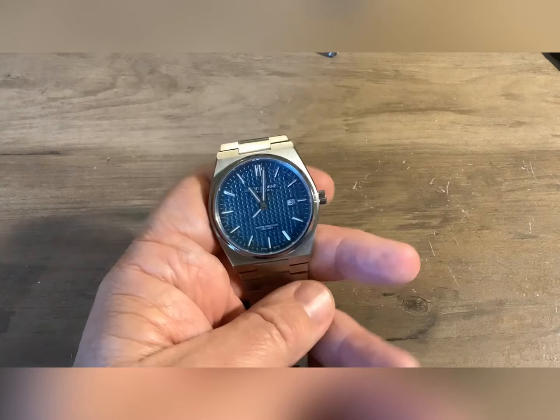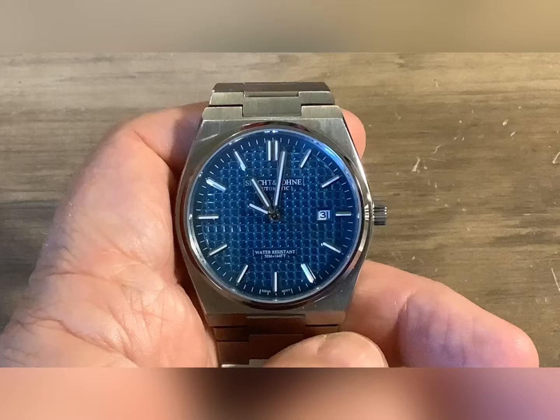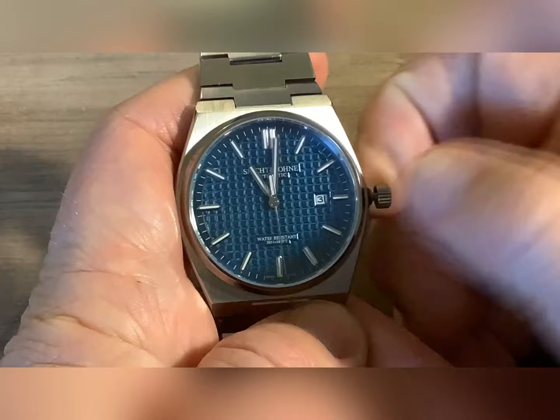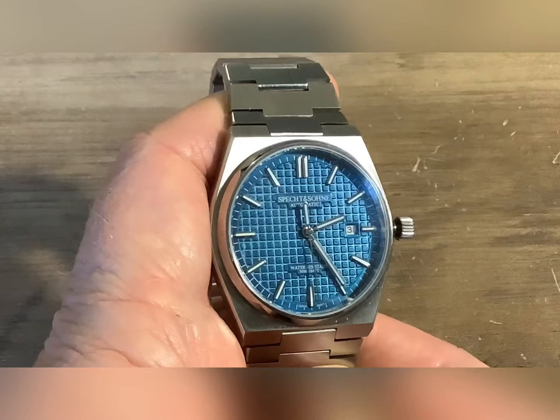Now that I have this watch in hand, I'm actually pretty pleased with what I got for the money. I think this is normally like $75 — 74 and some change, we'll call it $75. The number one thing I would say I probably dislike about this — let me move these hands so we can get a better look — I think the name's too big. But all in all, I like the watch. I really chose this waffle dial. I believe they all have a waffle dial with the blue. Like that dial.